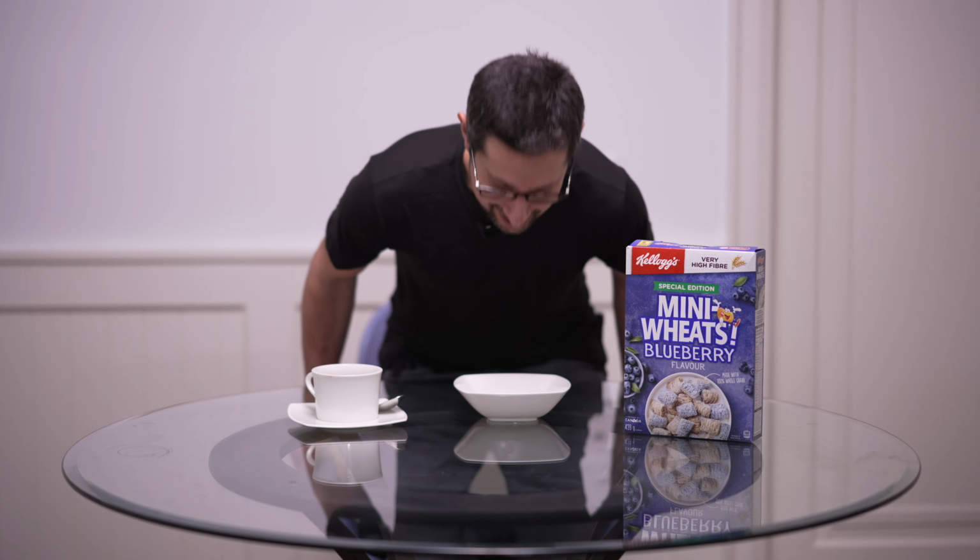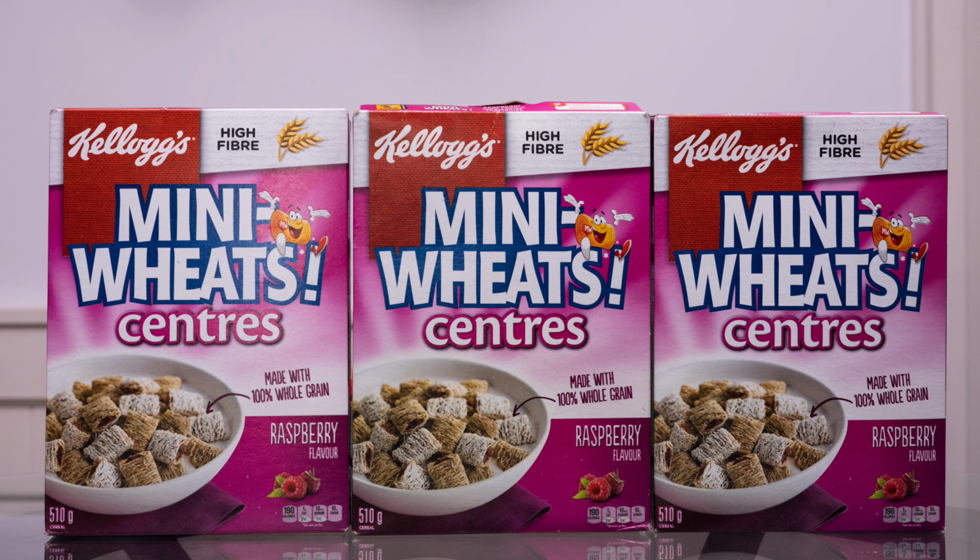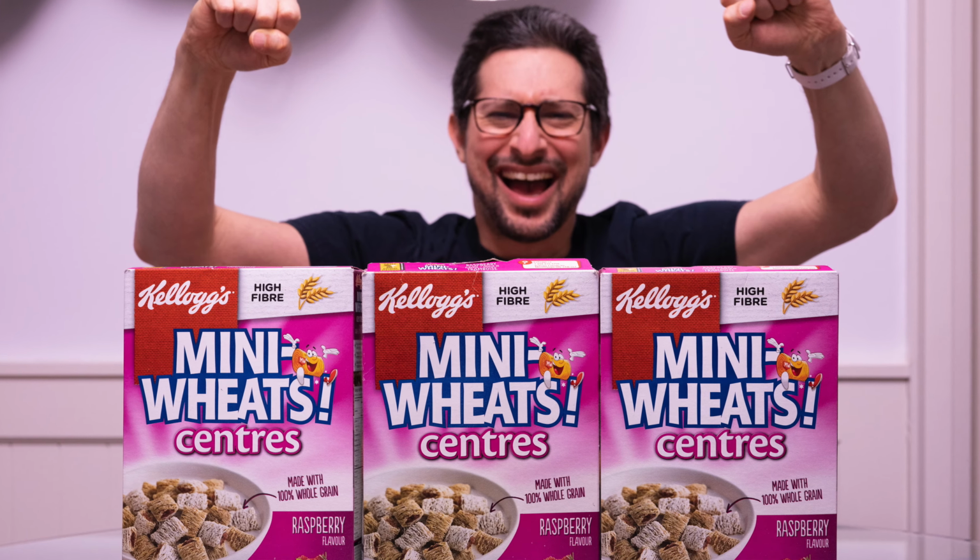Good morning. Eating breakfast and I had a thought. You know when you develop this general consensus of a company's merch based on one of their products that you really like? In this case, raspberry mini wheats. I love this stuff. I can't eat regular mini wheats because they taste like straw.